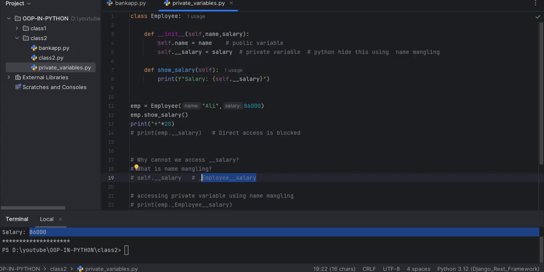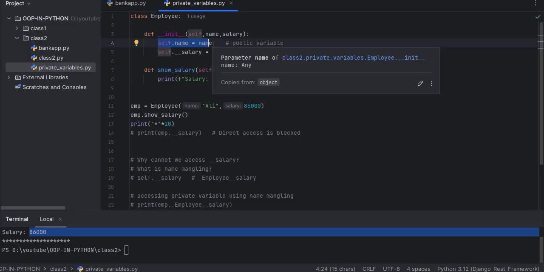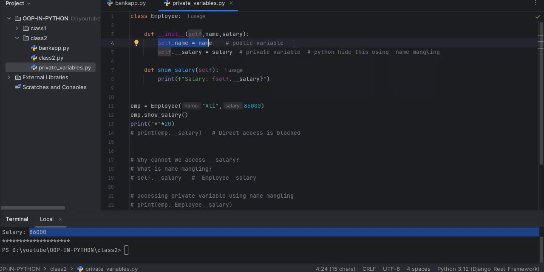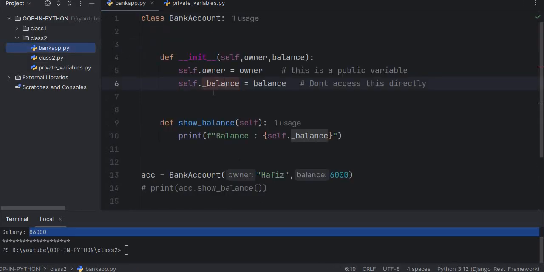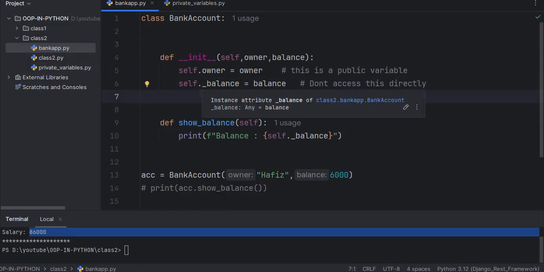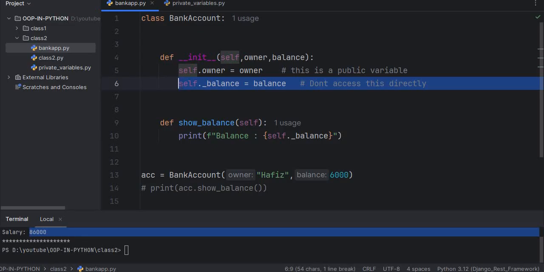So the public variable here, self.name equals name, is free to access everywhere inside your code. And then we learned about the single underscore. Inside this code we learned about protected variables. We can access them directly, but we get a warning when we access them.